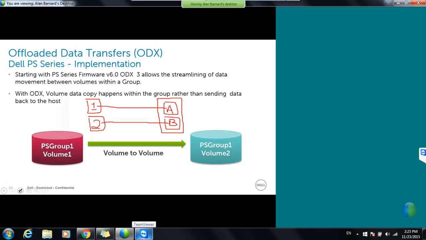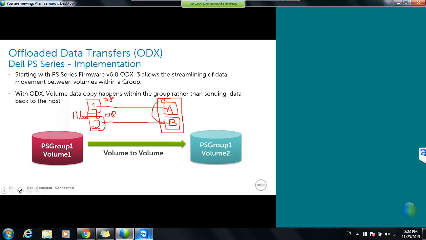In this kind of scenario, where each has an independent OS, this is 2008, and this is 2008, if you want to copy a file from A to B, you need to go through your production network. You cannot ask EqualLogic to send from A to B because these are two independent operating systems.